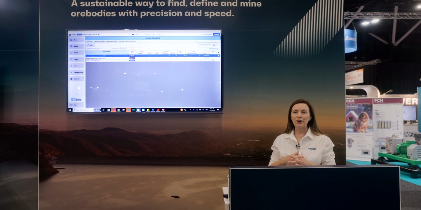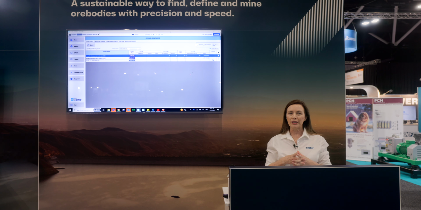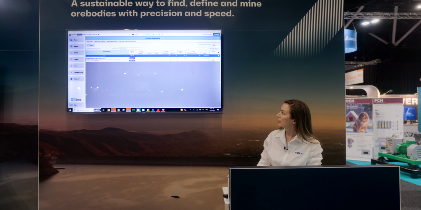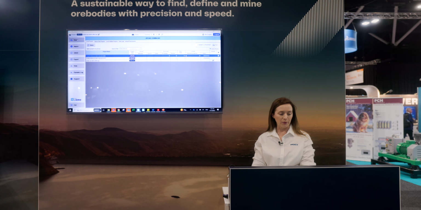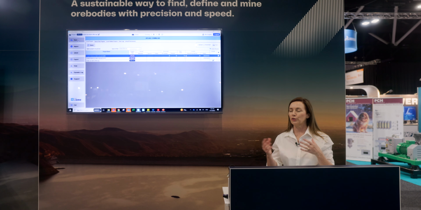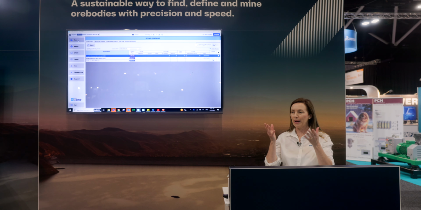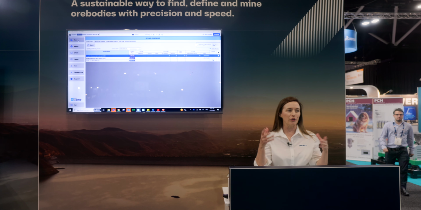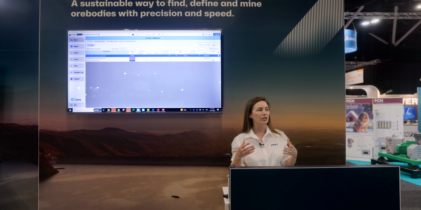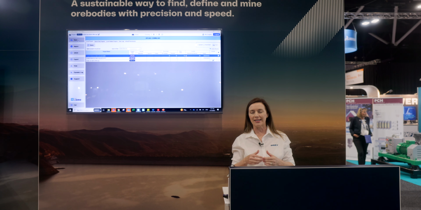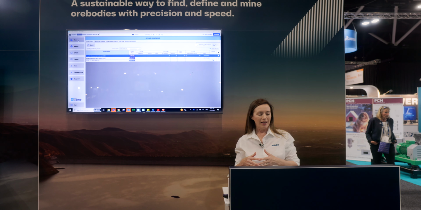So the interface is very simple, intuitive, user-friendly. There's a main menu on the left-hand side. See if the mouse pointer's working there. We start off with this sync button. So we do this bi-directional flow of data where customers would upload spectra to the cloud. It goes through the processing interpretation engine, and then they synchronize again to download the mineral results.